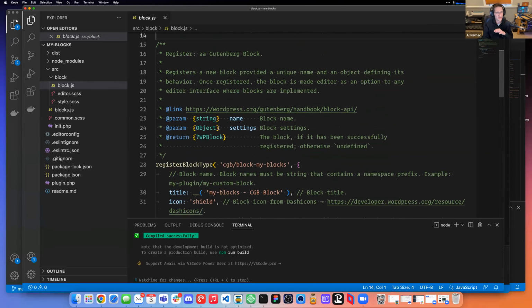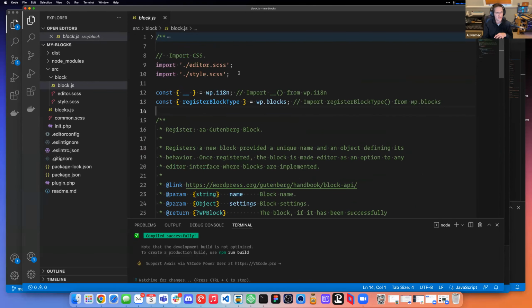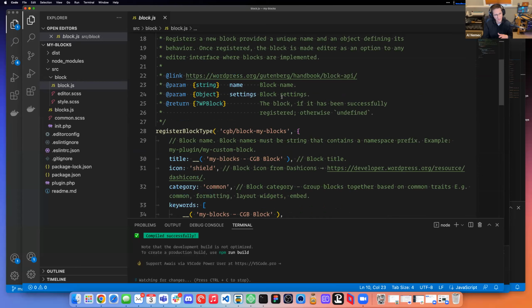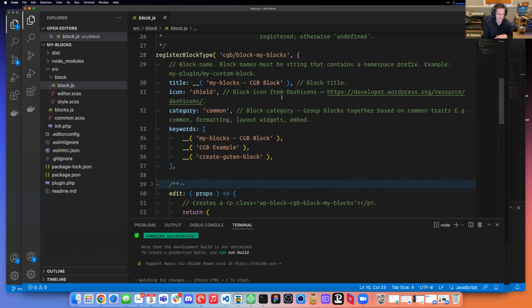As you look through your actual block here, the two style files it includes, just for your information, are an editor one and a style one. The default behavior is that the editor styles are unique to when they're in the editor, and the style file, which is going to throw you a little bit, is included in both the editor and the front end. So the idea is that if you can do everything on both sides the same, just put it in style.css. If you do need to do some unique stuff, put it in editor. That's the general best practice there.